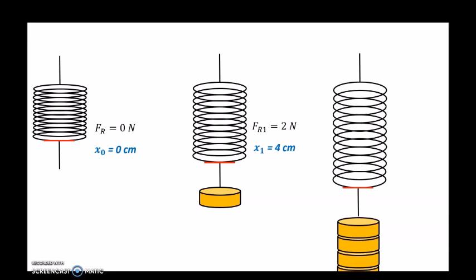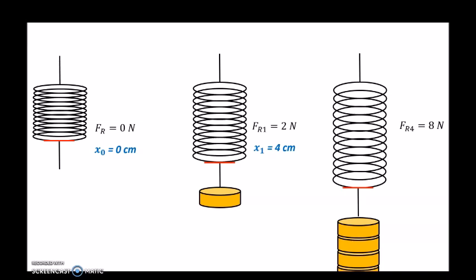And then I'm going to look at the last one here, and this is the last one I'm going to do because obviously the screen is now running out of space. So there's 4 weights added onto my coil. They're 2 newtons each. That means I have 8 newtons. And again, I just want you to think in your head, what should that extension be now based on the pattern we saw before?